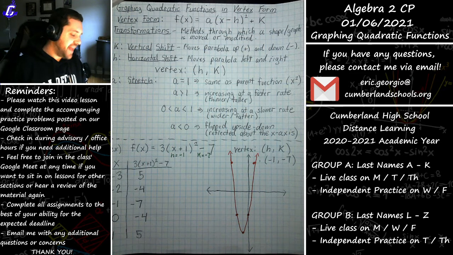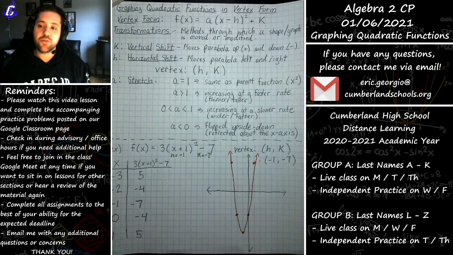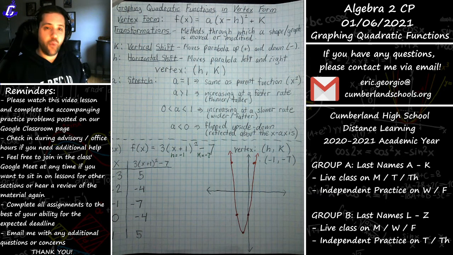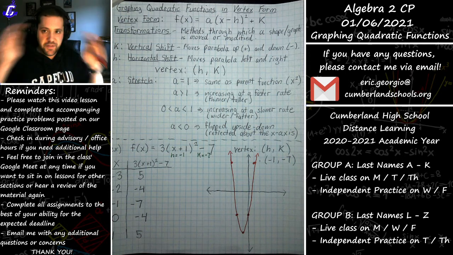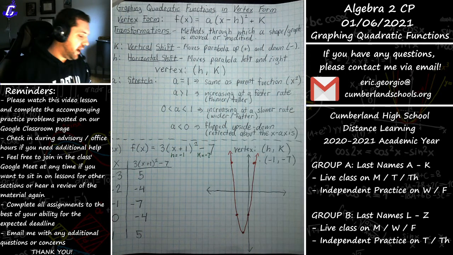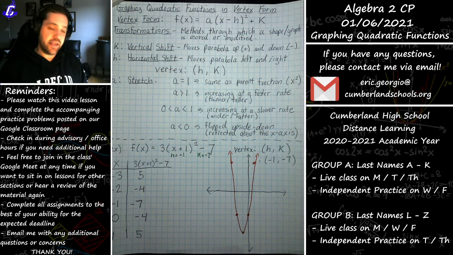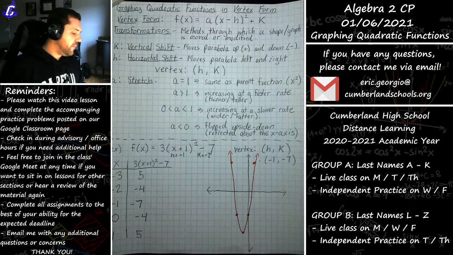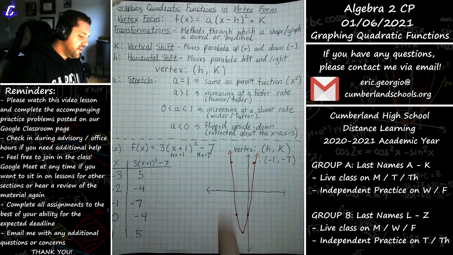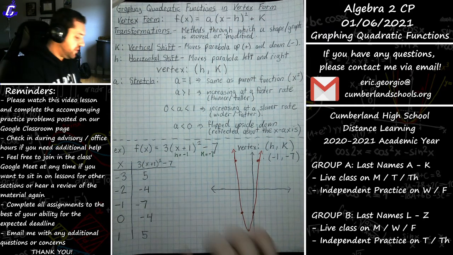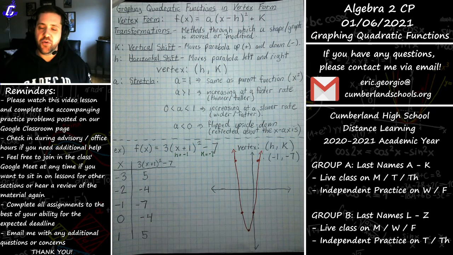And if a is negative, it's flipped upside down, or reflected about the x-axis, although all of the other things change. If it's a negative fraction between 0 and negative 1, then it would be wider, just upside down instead. And if it were a negative number less than negative 1, well, then it would be really, really steep, but still going down. Okay, so we use that information plus our plugging in of points to find out what the rest of the parabola should look like. As we did yesterday, we really only have to plug in half of the parabola because we know it's symmetrical, and we can just reflect those points over there.